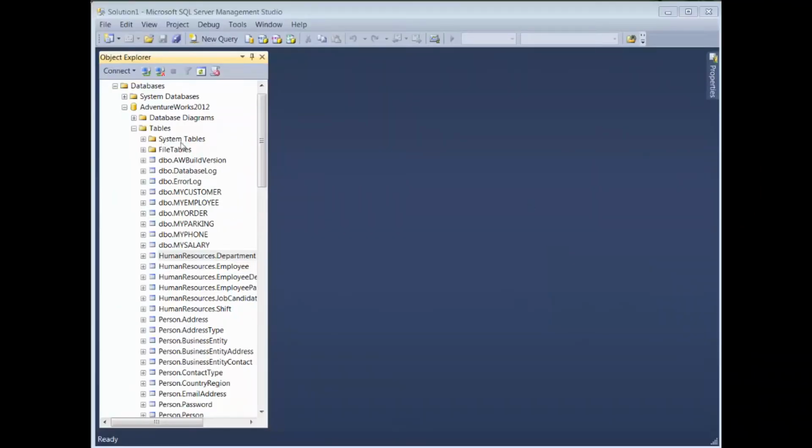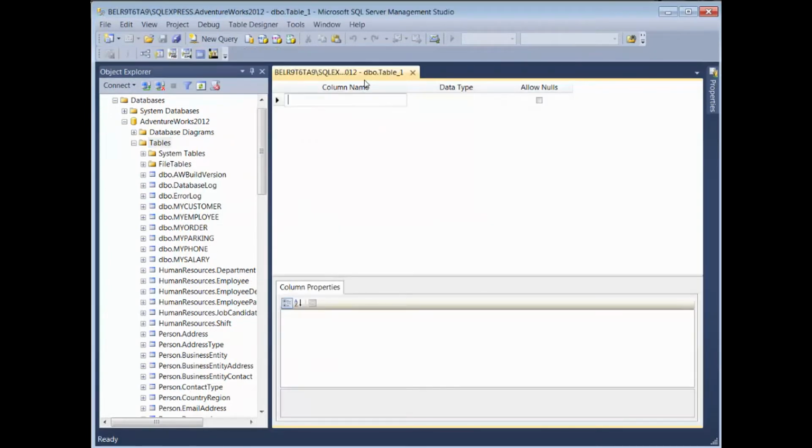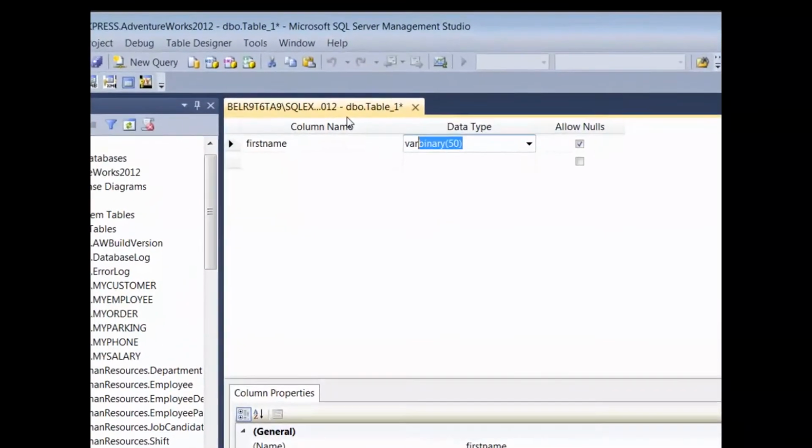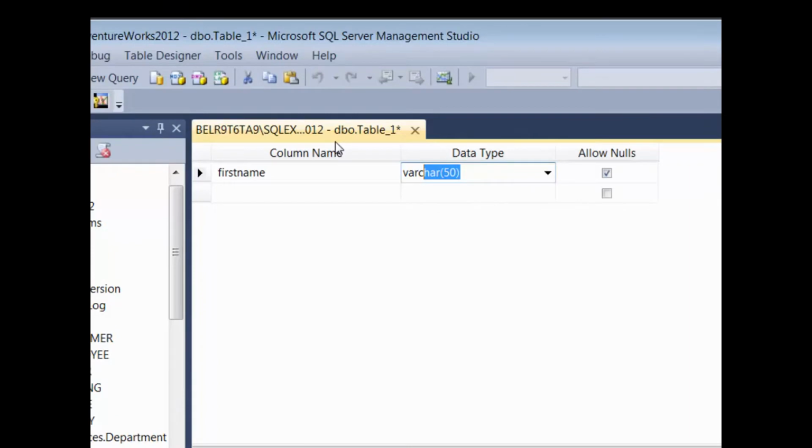All right. Now let's look at some code. Since this is a very simple concept, we're going to use a GUI based approach for now. We're going to create a table, and let me just call this first name. Just two simple columns, right? We're going to exactly replicate what we just discussed in our previous session. Let this be varchar of 50, and I'm going to use the last name. All right, so these are simple stuff.